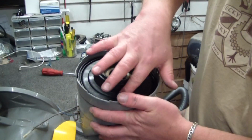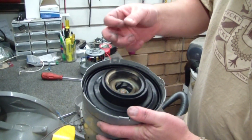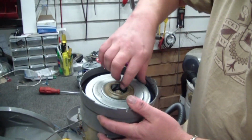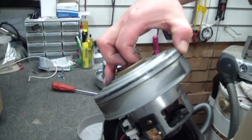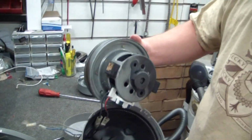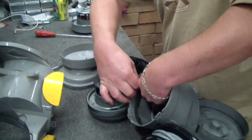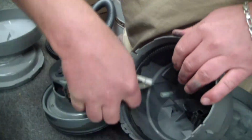You'll notice here that some sort of oily moisture, I don't know what that is. It appears to be all through here as well. I'm going to guess that somebody thought they could lube up this motor and it would work, but it won't. Alright, so we undo our connectors.